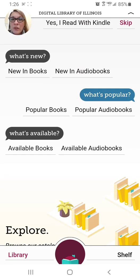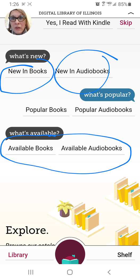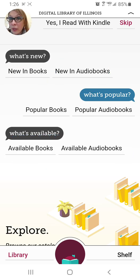And continuing down, you'll see that you can limit to what's new either just in eBooks or just in audiobooks. You can find popular materials. And this is my personal favorite way to search if I'm looking for something to read and I don't have anything specific in mind. I like using the available feature because Libby has a great number of items, but we share those items with library card holders across the Chicagoland area. So there can be a long wait for new and very popular materials. So if we just look for things that are currently available, there's no waiting. We can get started right away. So that's what we're going to do first.